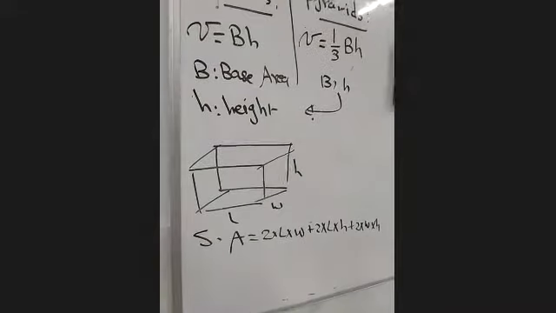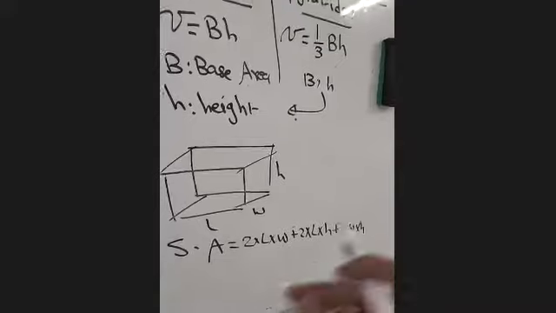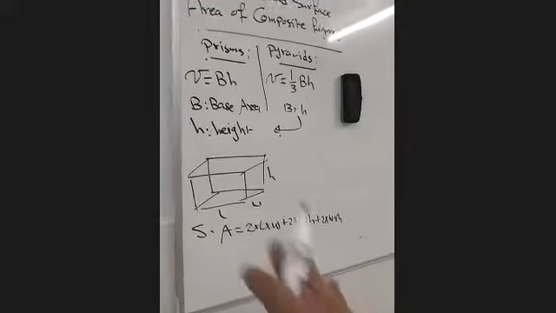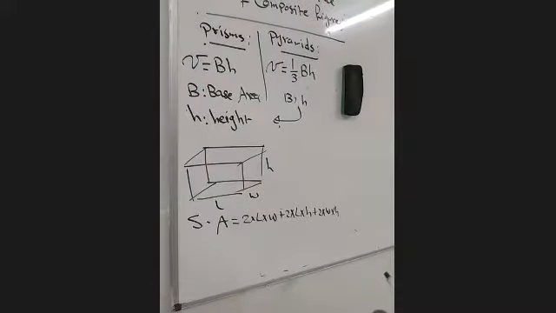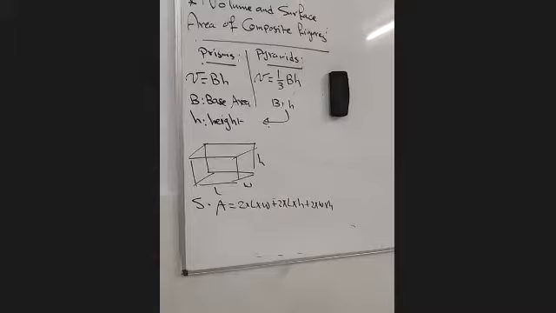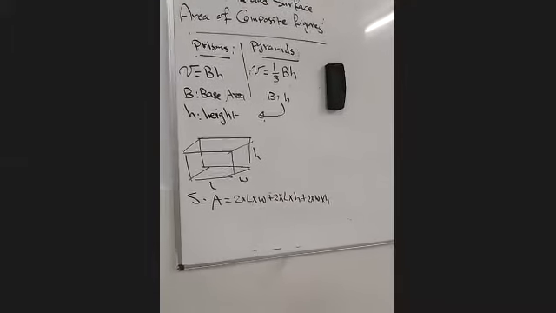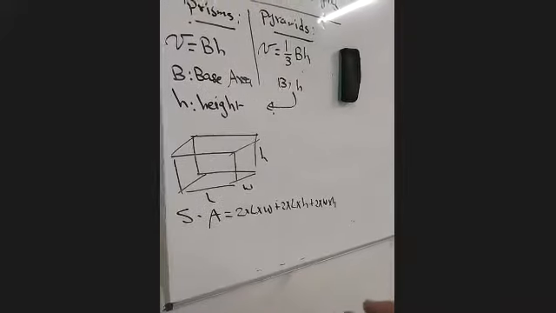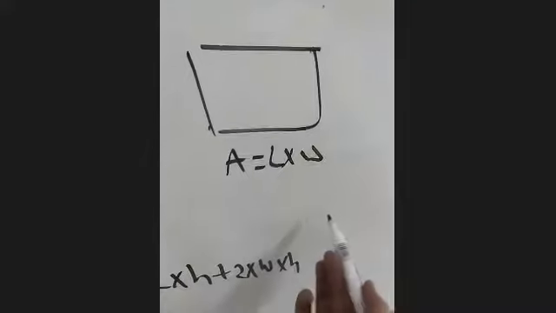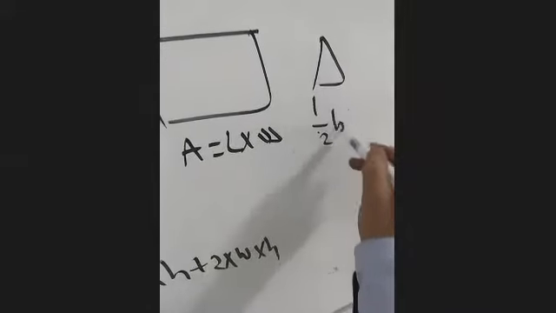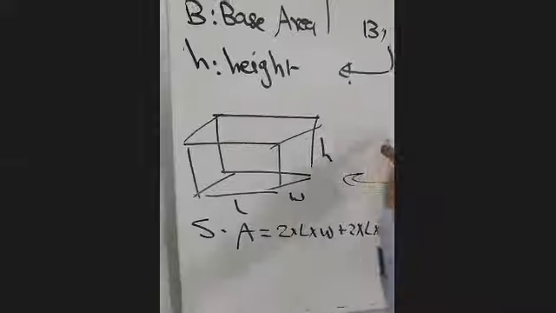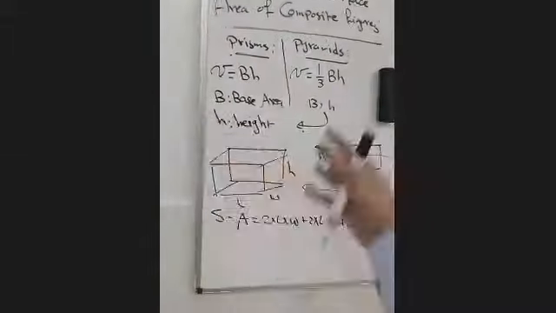But how about the other solids? For the other solids, you need to imagine and calculate each face by itself. Then you add the areas. All of the prisms and the pyramids have, in their bases and their side faces, either rectangles, triangles, trapezoids, squares, or parallelograms. You should know the formulas of each famous figure. It's a disaster if someone doesn't know that the area of the rectangle is length times width, or the area of the triangle is half BH, or the area of the square is S times S. These small areas are the basics of the whole thing, and we use them to find anything we want here.